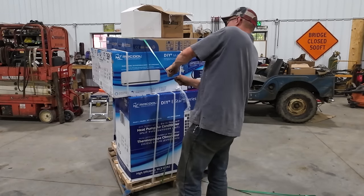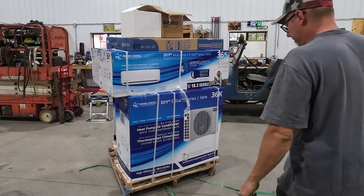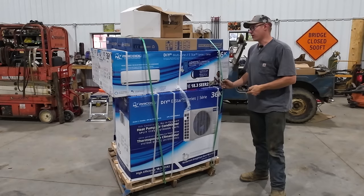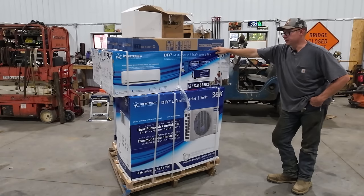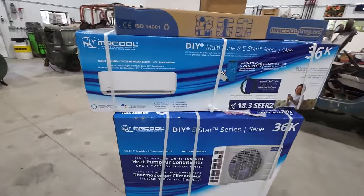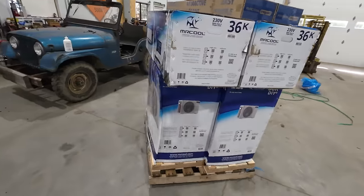They want to charge me $52,000 to connect power. Really close to getting them out here and installing the power now, I think. So let's get this thing opened up, figure out what we need to do, and see about where we're gonna put this thing. So in the package here, we've got two duplicate systems here. There's one complete system, two complete systems.